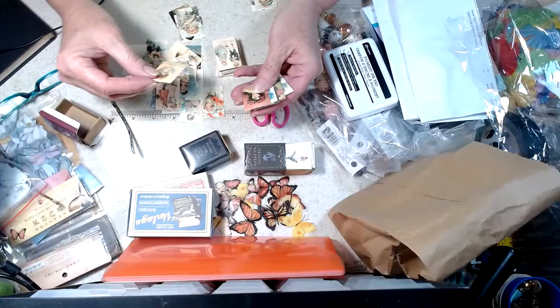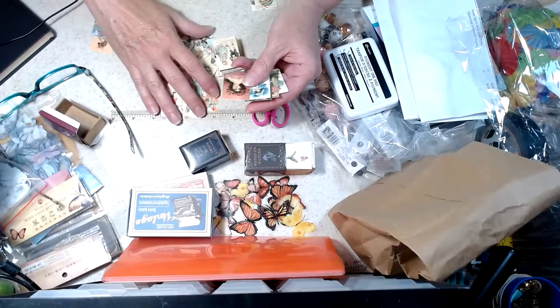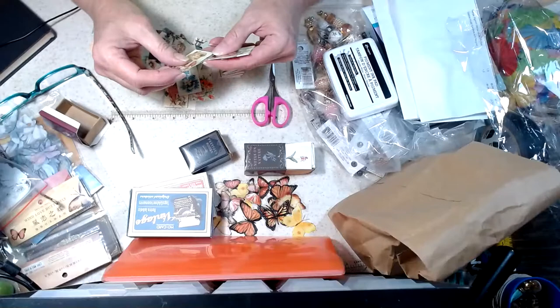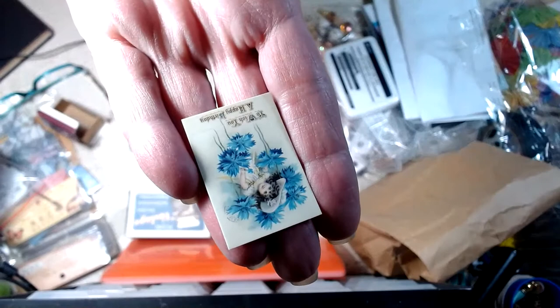What do I do with the Easter one? Oh, I gotta separate that. I've got like a little holiday file over here for holiday stuff. And then I have a Christmas file. It says, wishing you a happy birthday. Look at all the blue... I love these flowers. I think these are called bachelor buttons. I used to have some. Isn't that cute with those blue flowers all around it?